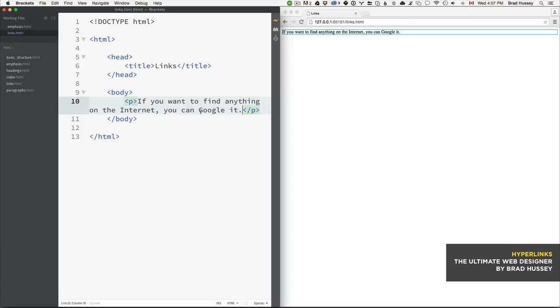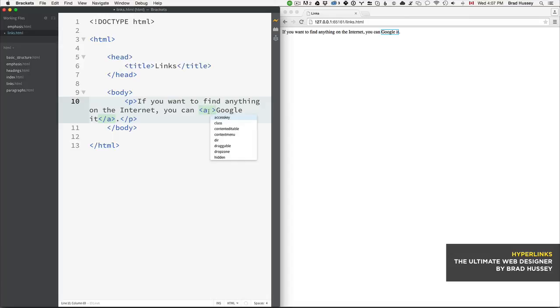Now, what we're going to do is make "Google it" a link to Google. And this is how you do it. You need to do an A tag. An A tag is a hyperlink tag. So it looks like so, and I'm just going to close that around "Google it." There we go. But now you can't actually link anywhere if you don't have an attribute that tells the link where to go. Right now you just have an A tag and it doesn't mean anything. It's actually invalid code. So what we need to do is add an attribute. This is where attributes come in handy.